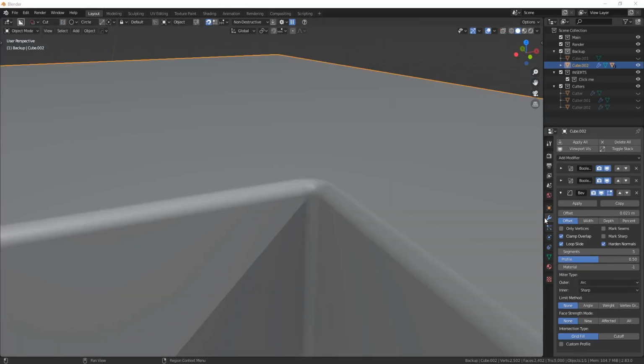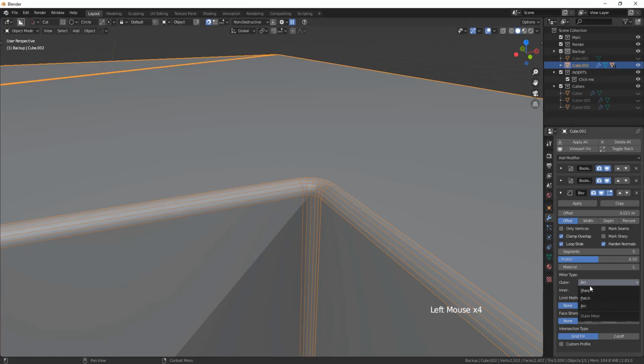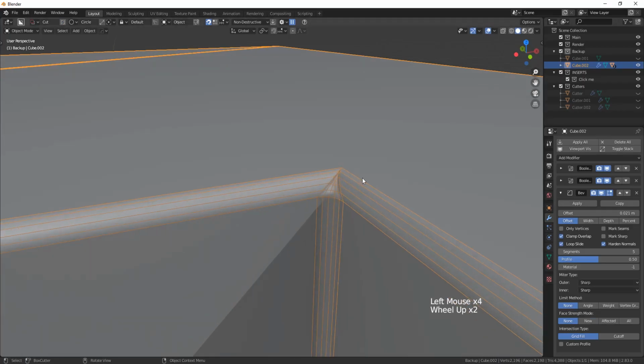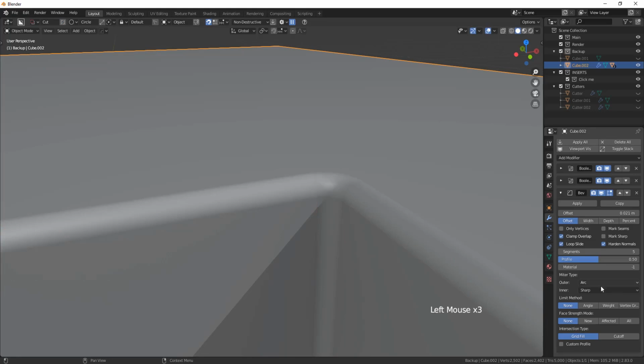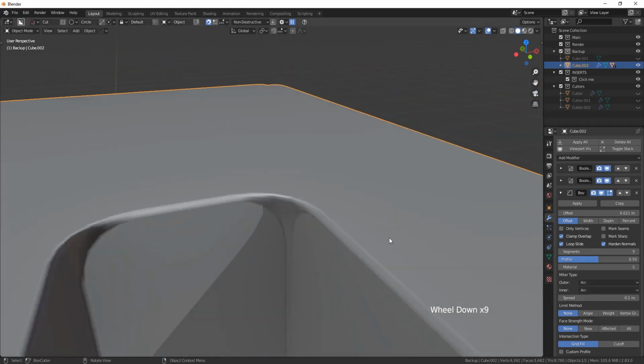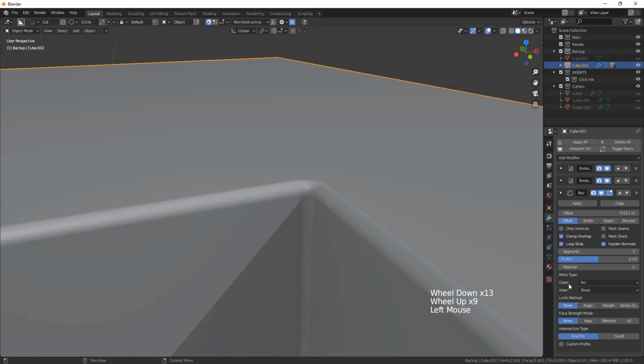And you can also go into wireframe here and see how it's working topology wise. If I were to change this to sharp, you can see how that kind of pinches. There's patch, which kind of has more of an extension in the back, and then there's arc, which just has a very nice seamless transition between these two edges. As for inner miter type, I honestly never touched that, so I don't really have a practical use for it. I don't think I've ever had to change this to anything, and if you do, it just looks sloppy. You really only have to worry about the outer miter type, that's the main one.